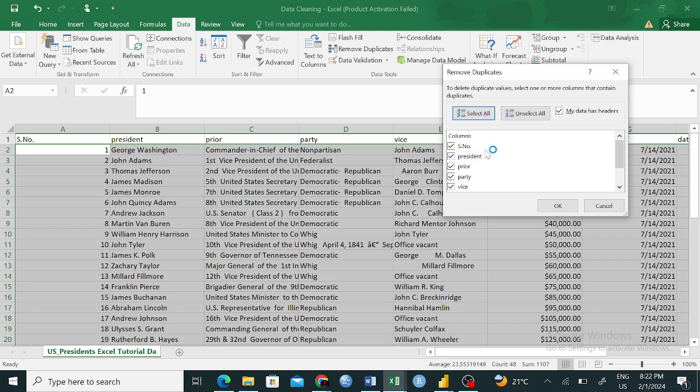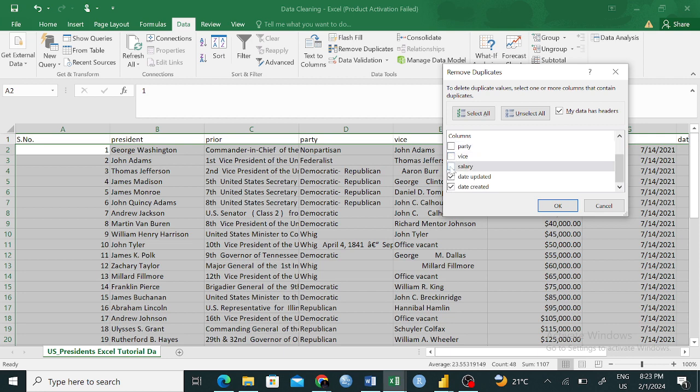But if we highlight president, maybe in the case of Trump, he was there and then there's a gap and then Trump comes again. Is he both the 45th president and the 47th president in that instance? So president cannot be a good idea to go with. So serial number might work good for us, right?